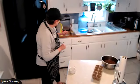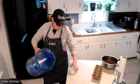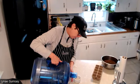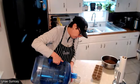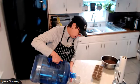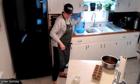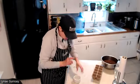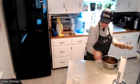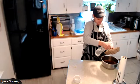Now, I didn't talk about this, but water, you don't want to use water from the faucet because sometimes if you're on city water, you don't have an artisanal well or fresh water like that. Then it sometimes has chlorine and stuff in the water that will affect your seeds. So these beans, and I'm going to leave some soil out of one side, those are going to soak for 2 days, and then I'll plant them in the other side.